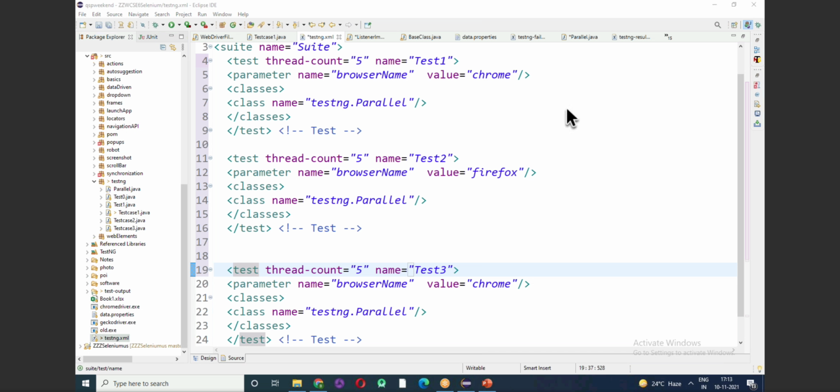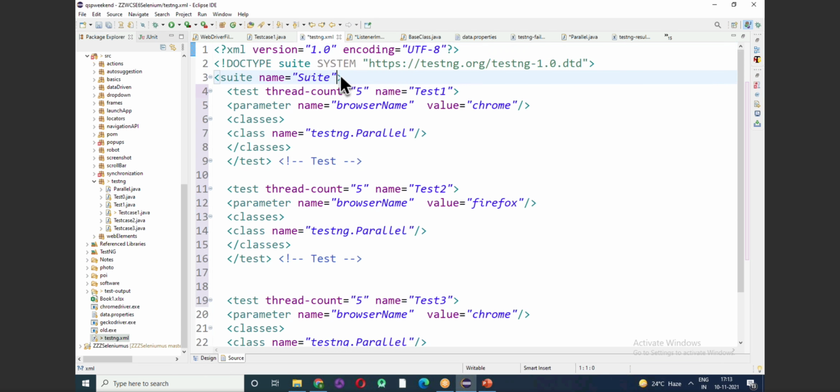Now, look here. I want to run 2 Chrome browsers, 1 Firefox browser. Now, you need to write a keyword called parallel. If you don't write parallel, it will not execute in parallel. What do you want to run parallel?